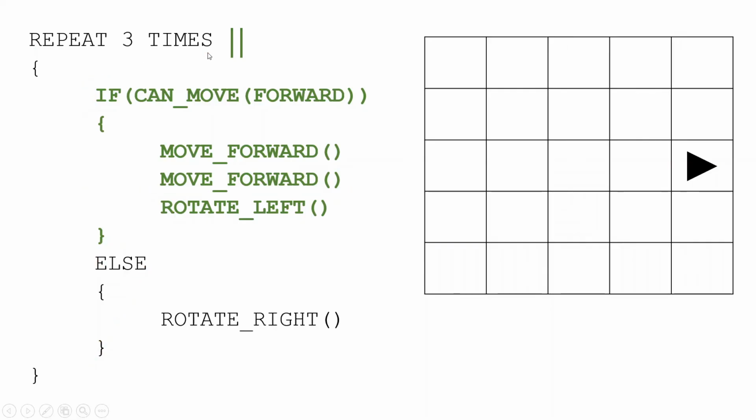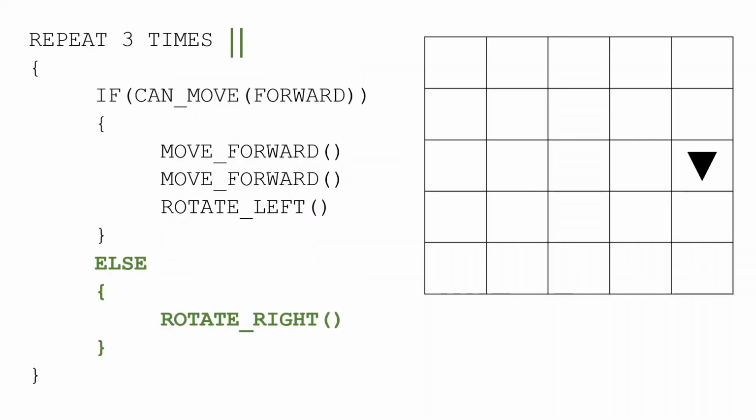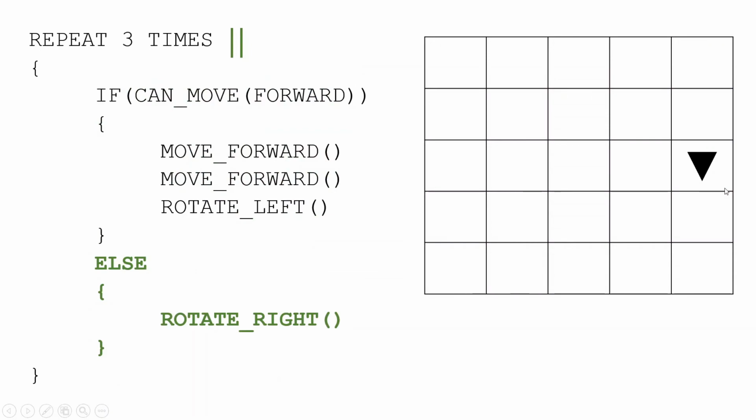So now I'm going to make another tally, and I'm going to go through again and ask the same question. If can move forward. Okay. So right now, can I move forward in the direction I am facing? No, I can't. That's false. I can't move forward. Right? So because this is false, that means this time the if statement gets skipped and I run the else statement. And the else statement is going to rotate me right. Okay. So let me go back there. So the else statement takes me and just rotates me to the right. Rotate right. So now I'm facing down. And that was the 2nd time through my loop.